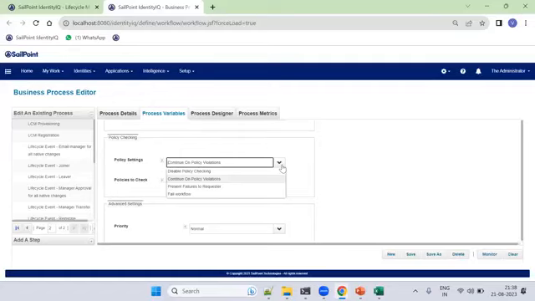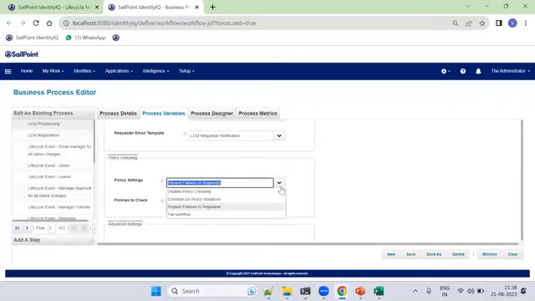Right? Last one is a failed workflow, which immediately fails the request. The last two are called the preventive approach, in which we are preventing the user from submitting the request. We use this third option actually, because if we fail the workflow, what will happen? The user will not be able to understand why their request failed.